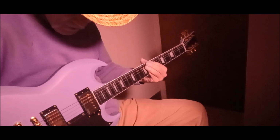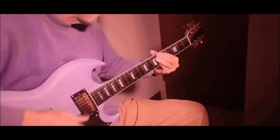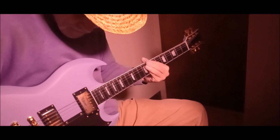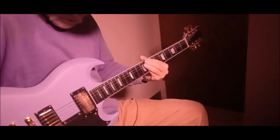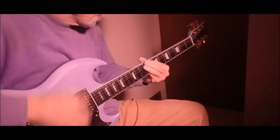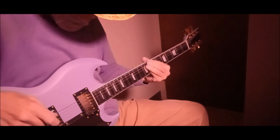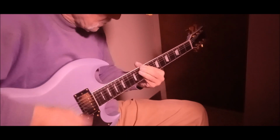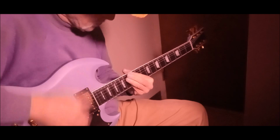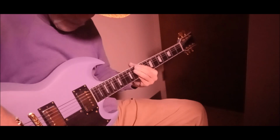We're in single coil mode. We're going to go on the neck here. Now we're in the middle on the coil split. Now on the bridge by itself. Now the volume is all the way up on the guitar. Tone's all the way up.